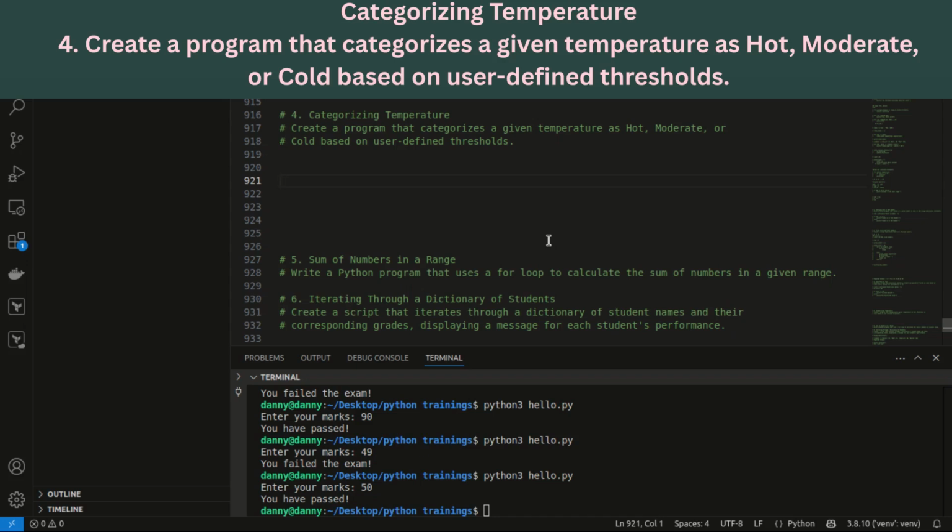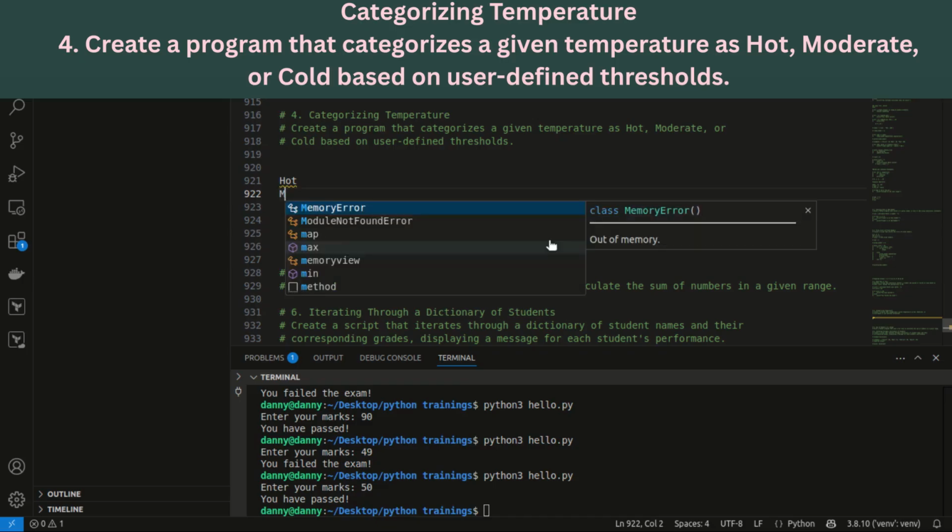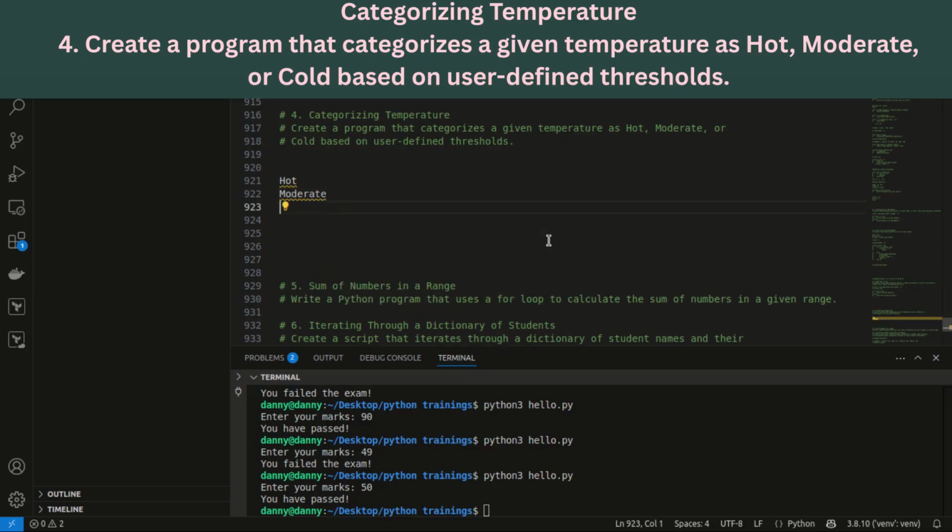All right, so for hot, we have moderate, and we also have cold. So hot, do we talk about some 40 degrees? Should be greater or equals to 40. So at least 40 degrees, we can consider that as hot. Then when it comes to moderate, how about if we say from 20?